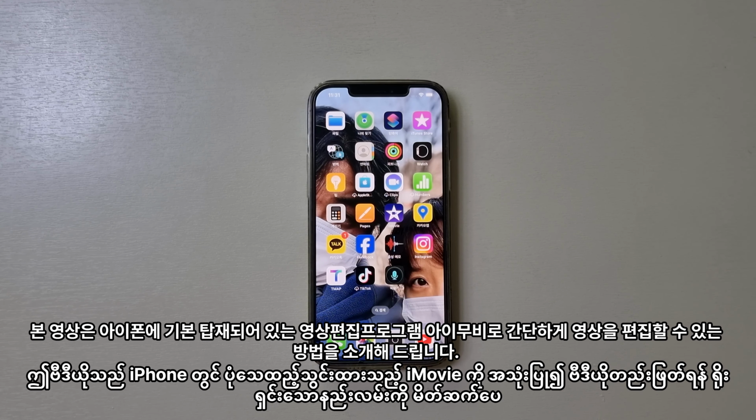2. Preparing to edit. If you look at the first screen, you will see Magic Movie, Storyboard, and Video. Go to the video. If you look at this side, there are 3 dots. If you save the project you are working on by saying Import Project, you can take it out and edit it on your iPhone, iPad, or MacBook at any time. If you go to Explore, you can also use projects in Google Drive or OneDrive.